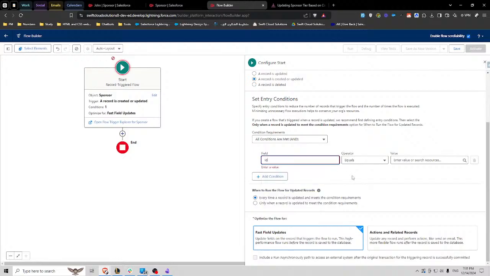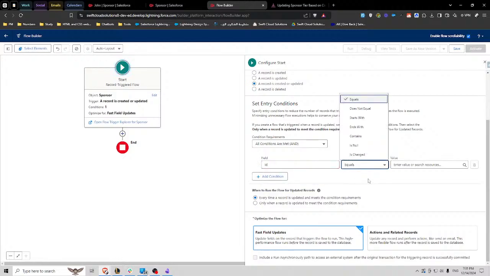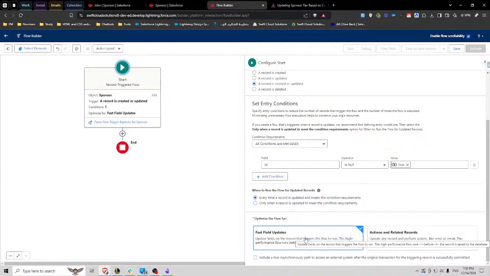When it gets created, where the ID is null, true. Now, this condition has to do with what we're selecting down here. If we select fast field updates, remember, the flow is going to run before the record is saved to the database, meaning the record does not have an ID yet.